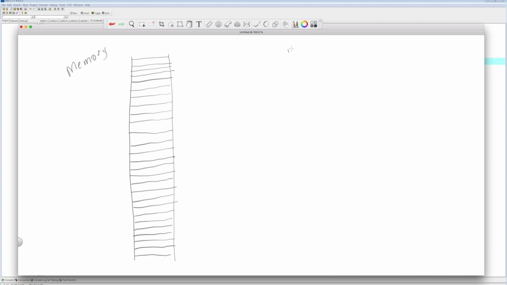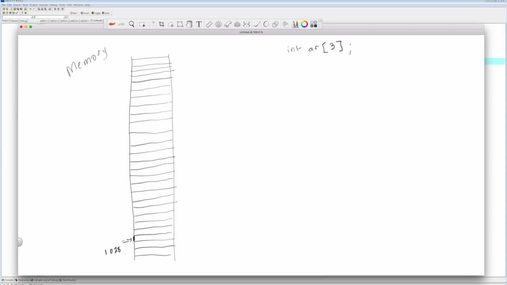Let's say we do something like this, int AR, and this time I'm just going to use 3 elements in there, semicolon. So what happened here is that, let's say it started right here. That's the first address. And let's give it a number, 1028. So let's say in memory, that's the actual physical address.